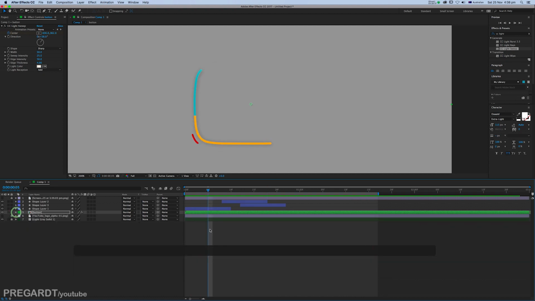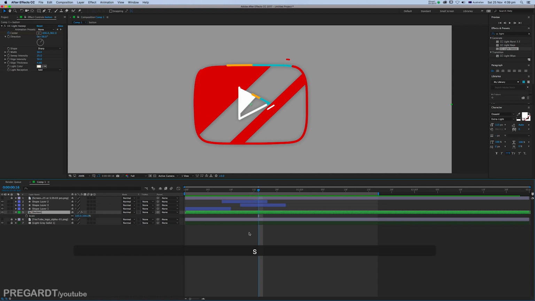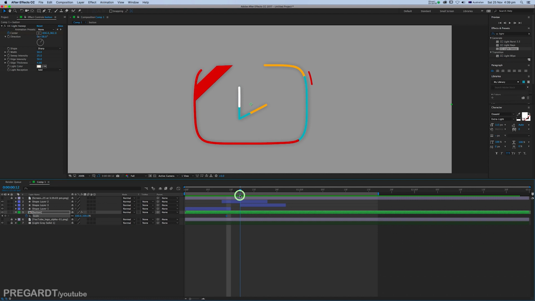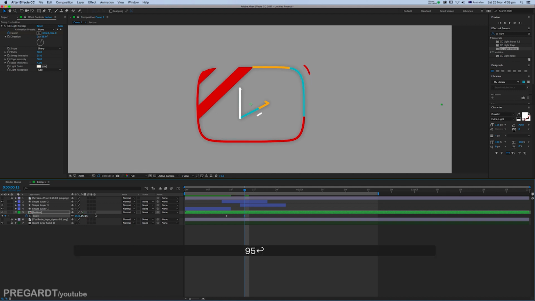Okay, it's looking pretty good, and I'm also going to animate some little scale animation, like a pop-up style animation. Hit the stopwatch again and go 2-3 keyframes forward, and let's go to roughly 95%.